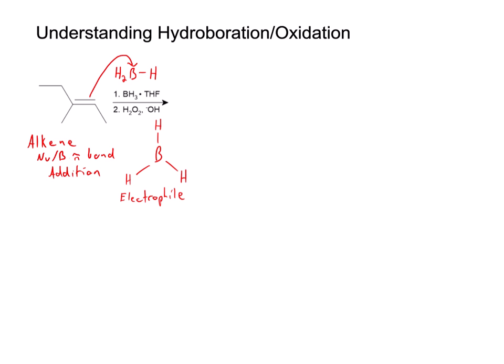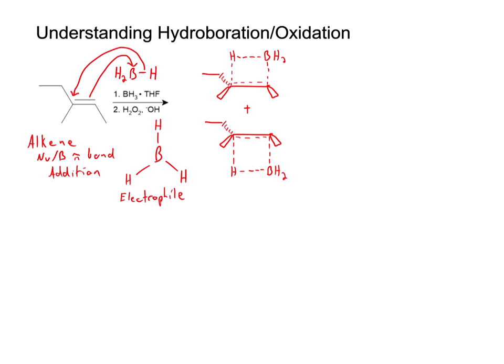Now, the interesting thing about hydrogen is that it's just slightly more electronegative than boron. And as soon as this bond starts to be made, that partial positive starts developing on that left carbon of the alkene. And that allows the electrons in this boron-hydrogen bond to essentially simultaneously attack that positive charge, just like this. And what that is going to give us is a cyclic transition state. I'm going to draw it on the right.